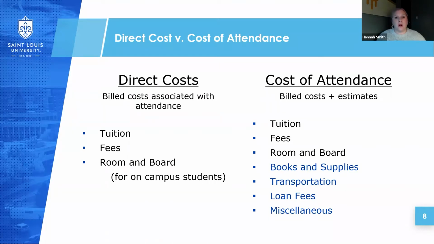So those are all things that are billed through the university, like I said, that are owed to the student account at the end of each year. The federal cost of attendance includes those billed costs at all of these universities, but it also includes a series of estimates for things like books and supplies, transportation expenses, personal expenses, loan fees, and that represents your maximum budget that you can accept aid up to in all forms.